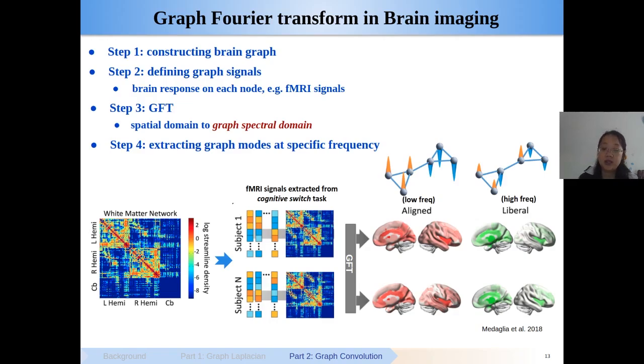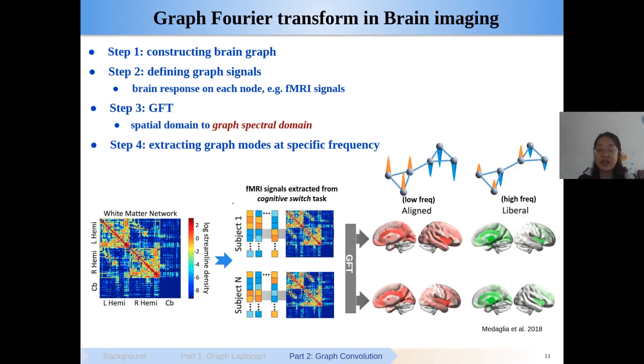For instance, in this paper of Medaglia, he used the graph Fourier transform to separate two different frequencies of the signal distribution during a cognitive switch task.